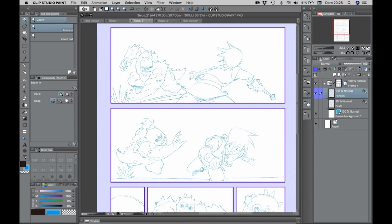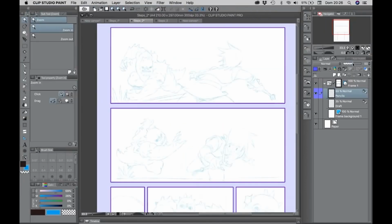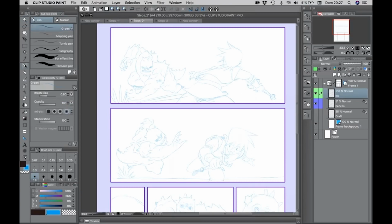When I'm here, I really like to go and put down the opacity. Probably usually I would go a lot lower, like around 10, but so you can see me, let's say around 50, something like that. I do a new layer, double click on the name, let's call it ink. I like to give it a green color. And now we can see the G pen.